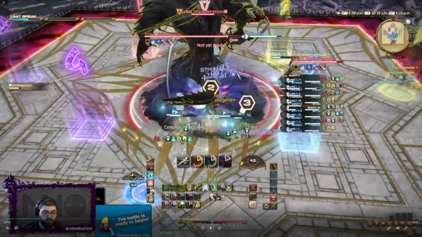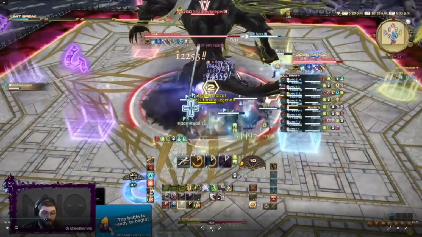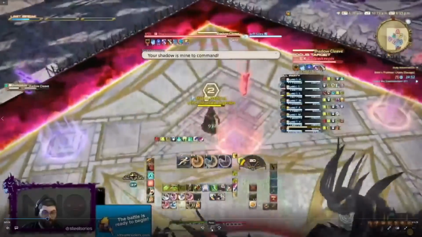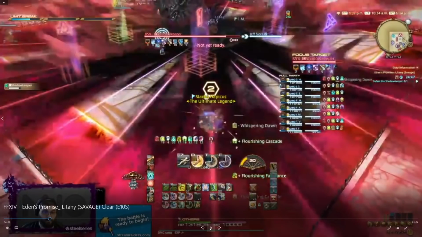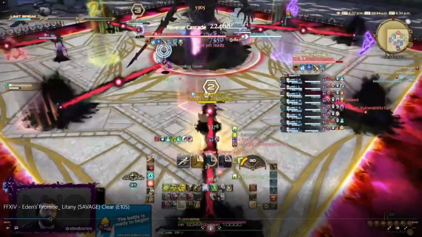As long as they're paying attention, there's very little that can go wrong here. So going in a little bit further, we have Shadow Cleave. Now, this is actually going to do a conal AoE in the direction of every player, and it's going to give them a clone at the same time. So you'll see right there, that's why we have everybody spread out.